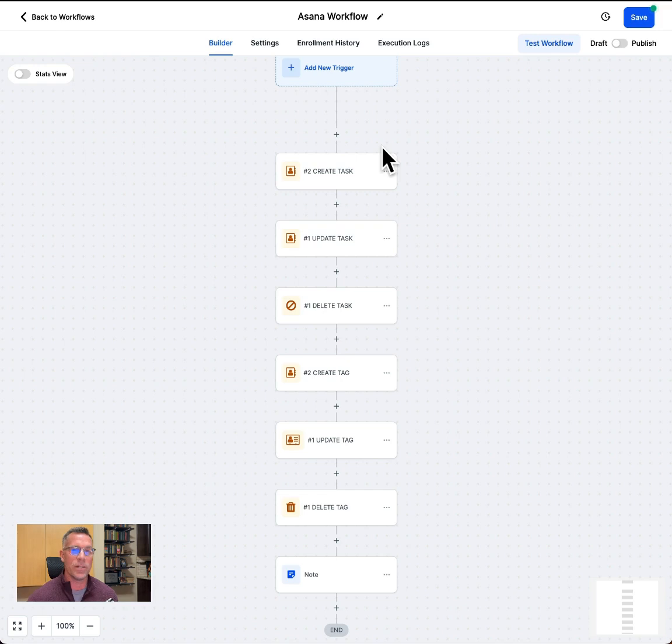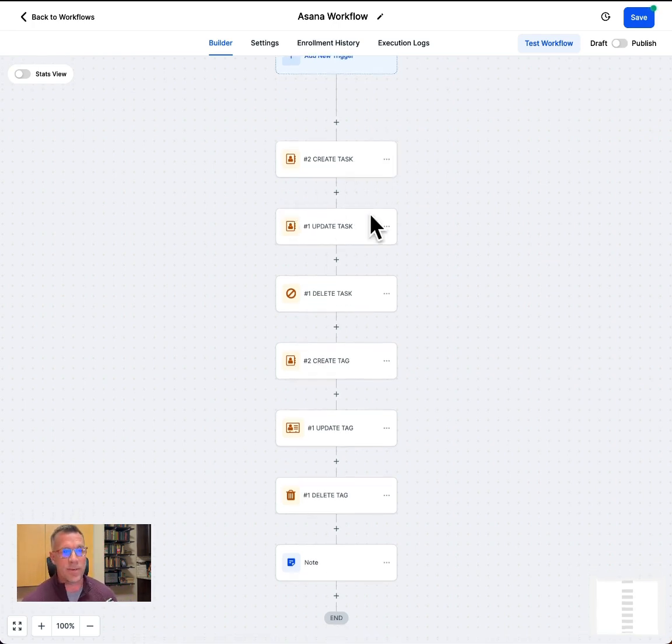All you simply need to do is, once you purchase the workflow apps, and we've got dozens of these apps, Asana, this just happens to be the video for this. Once you install it, they become available to all of your sub-accounts. Now, for this here specifically, the actions that we have are create a task.